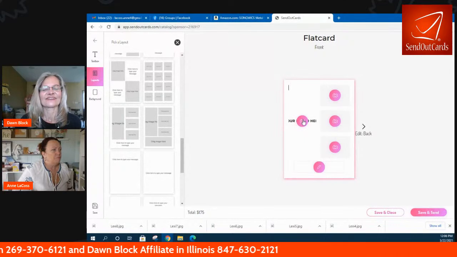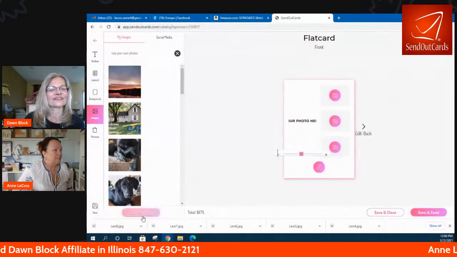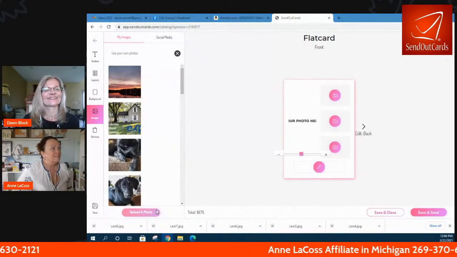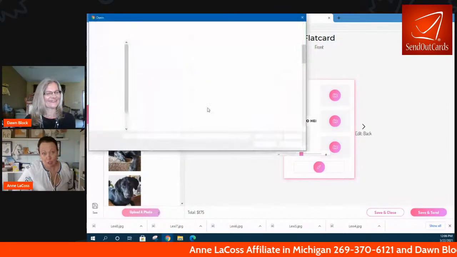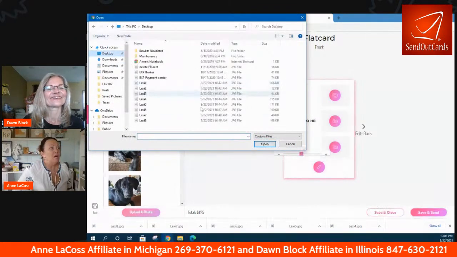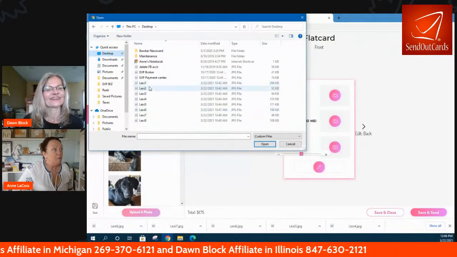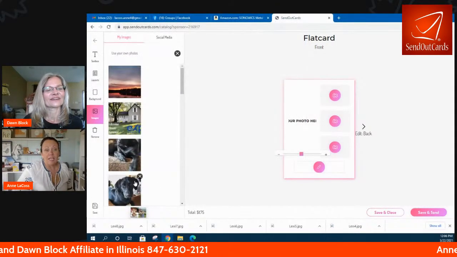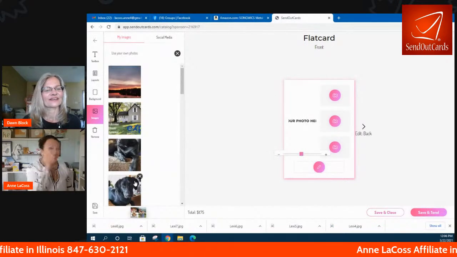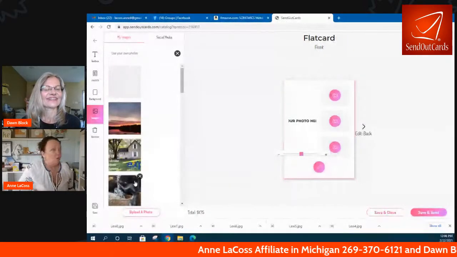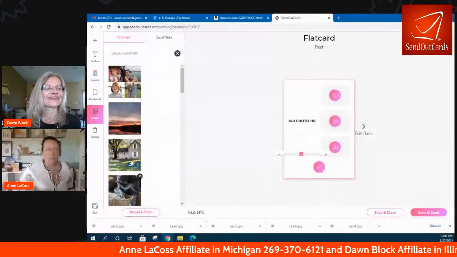So I have already gone ahead and saved a bunch of photos. We're gonna pretend my niece Lexi is graduating. She doesn't graduate for 2 more years, but we're gonna pretend. So I saved everything up on my desktop. A little hint, a lot of people like to save things on their desktop because it reminds them that they have to make a card, which I thought is kind of a cool idea. Because it's always kind of glaring at you when you get your desktop up.